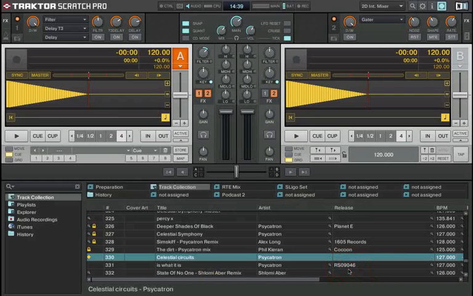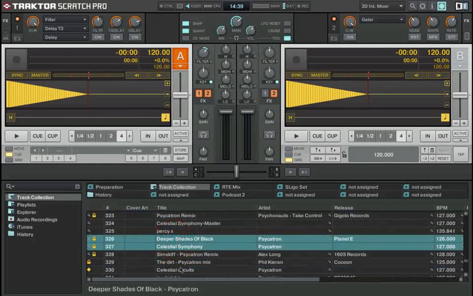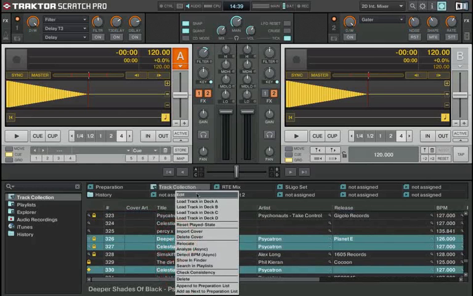Now the main advantage of using the edit dialog mode is that you can batch edit a number of different tracks. Say for example, if you've got an album with 10 tracks by the same artist, but you don't have his name in the artist field, you don't want to sit and have to go through 10 tracks and individually type in the artist name for each track. What you can do is you can go in, 2 tracks here, 3 tracks, Cyclotron. You can go in and edit them, select them first, then click on edit.